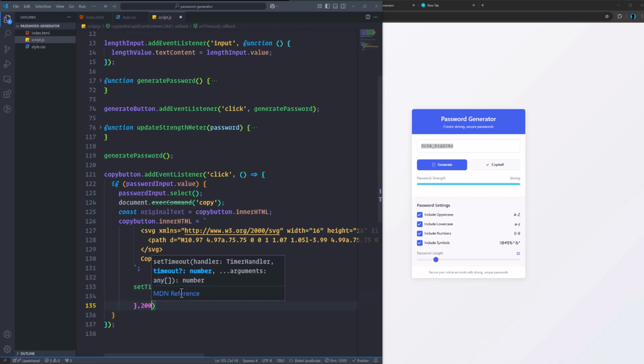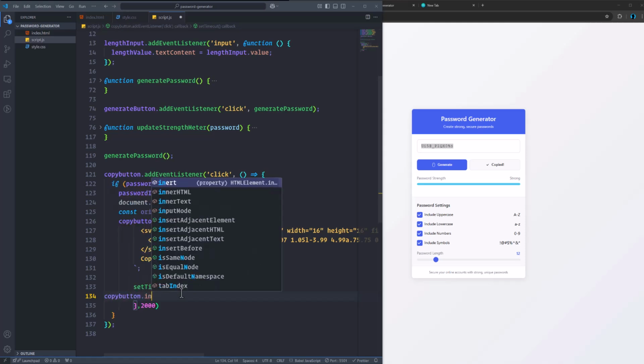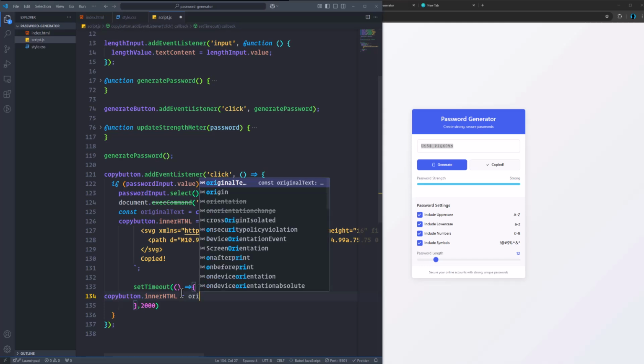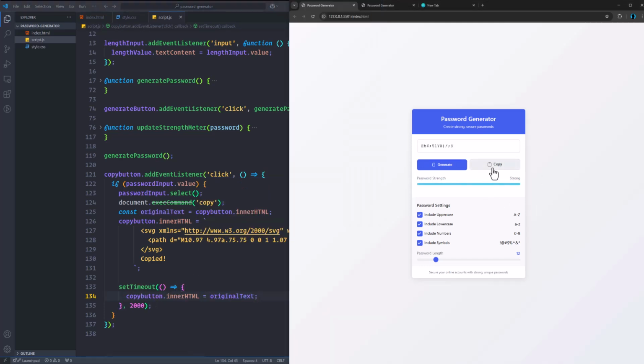So after 2 seconds we will say copy button dot inner HTML going to be original text. So now when we click on this one, you see this changed. After 2 seconds it is back to the original.